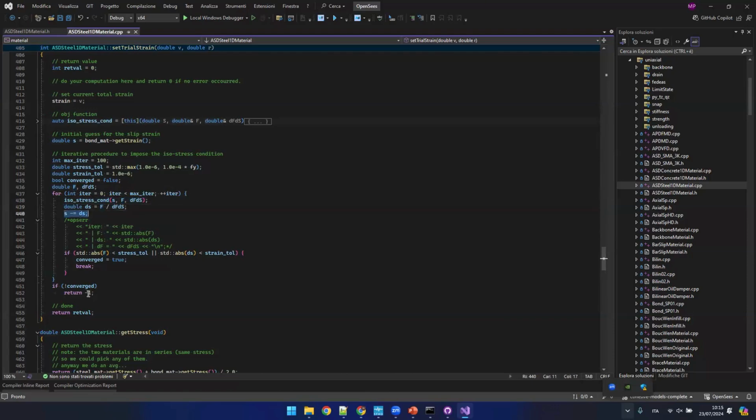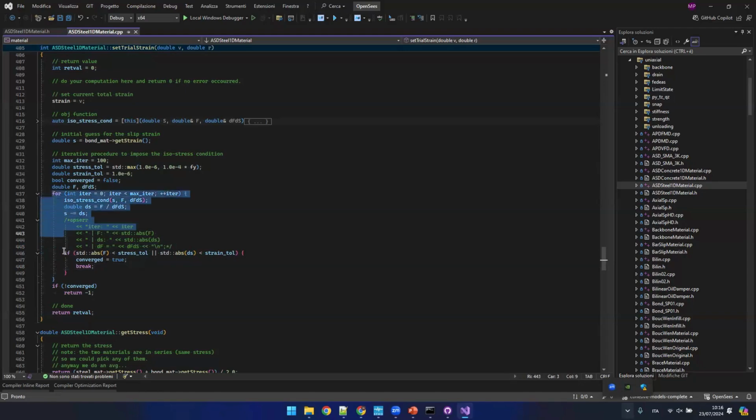Then before going to the next stage, I either check if the objective function is less than a certain tolerance, so if I met an isostress condition, or if I have no increment in the solution vector. So this one is like the norm balance in OpenSees and the norm displacement increment in OpenSees, which is exactly the same thing, but I'm checking both of them. So if either one of them converged, for me, it's fine.